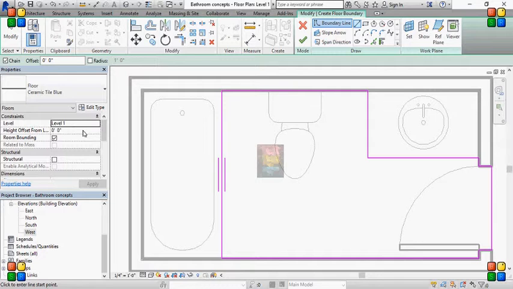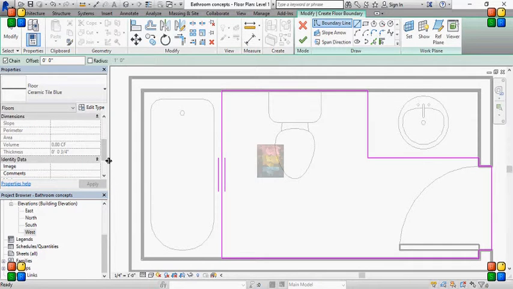So, on top of all of this, I've put my shape in. I also want to go over here to my height offset and change it to that default thickness that we put it into, which is 3/4 of an inch. Okay? And there's a reason for that. Floors draw down. If I didn't change that, that would have drawn on top of that subfloor that I had in the same place, and I wouldn't have been able to see my floor. But now I can. So I'm going to hit the check mark.